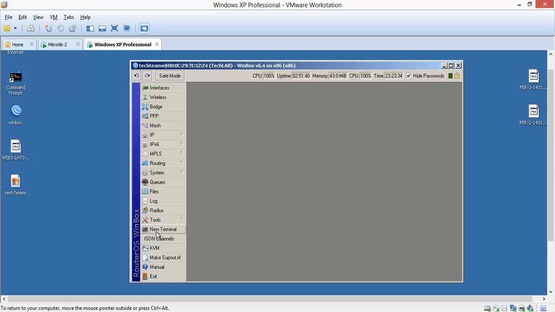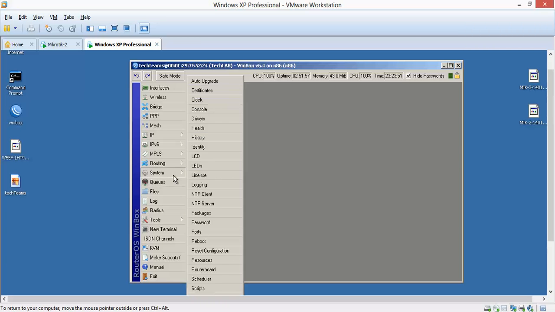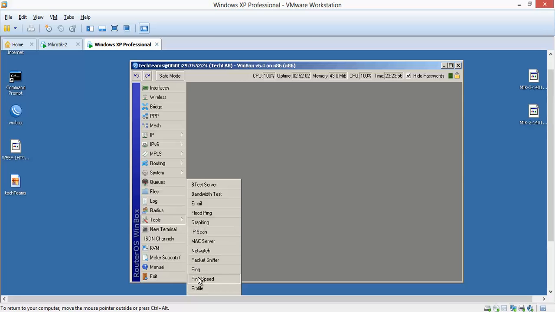Now there are so many cool features. We will talk about the tools feature. Mikrotik has some built-in tools that you can use for bandwidth test, email, flood, ping, process, IP scan. We can even use the Mikrotik torch. There is another one named torch.